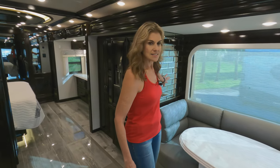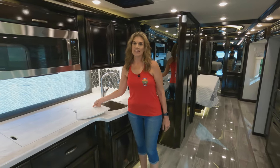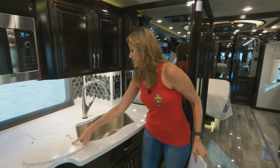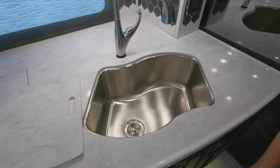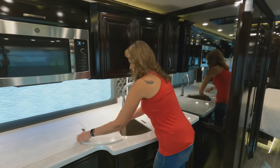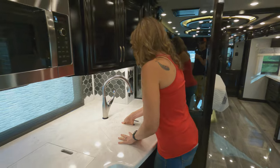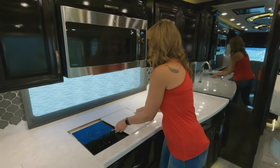Here's a nice dinette area — interesting backsplash. You've got a really huge kitchen over here. When we get to the King Air you'll see the difference between the thickness of the countertops — the Essex has solid surface while the King Air has quartz. Look at the Newmar logo in the sink — I love the way they do that. Big sprayer too, that is so cool. Here's your induction cooktop with two burners — that's another place you're going to see a big difference in the King Air.